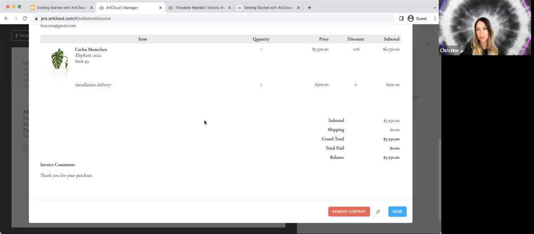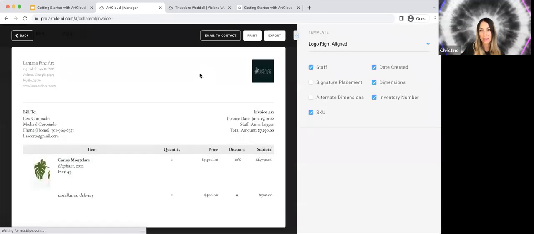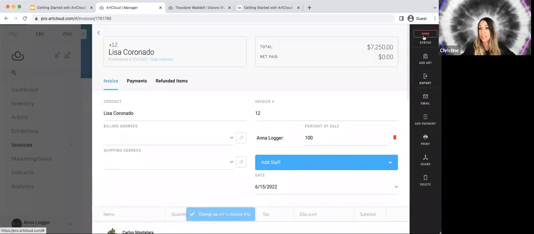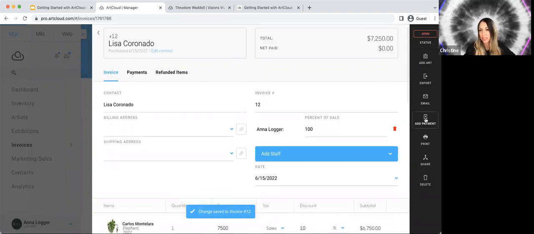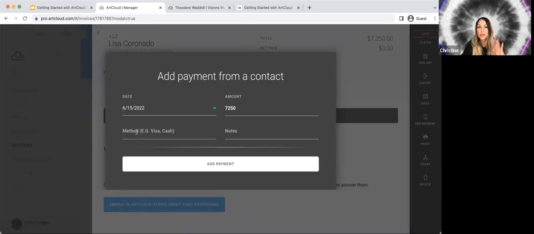So if we had Stripe enabled on this account, you would also have a unique link here that your client could click and pay on their side. They enter their credit card information, and that will flip the status of your invoice to closed. If they were paying by check, for example, you would enter the payment as what we call a ledger payment. You can do that too, or if they Venmo you or whatever it might be.